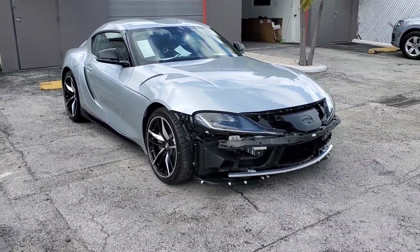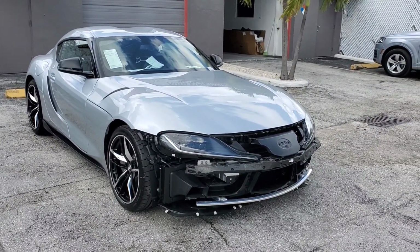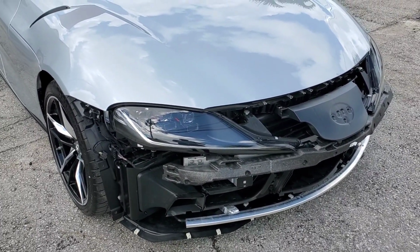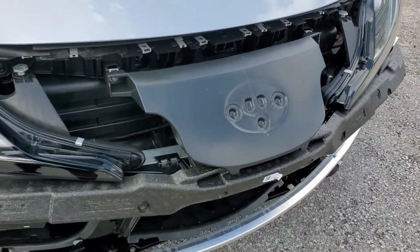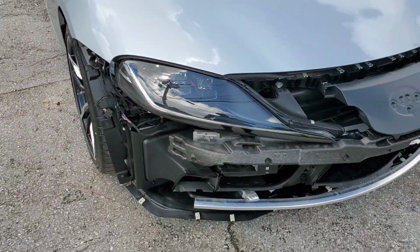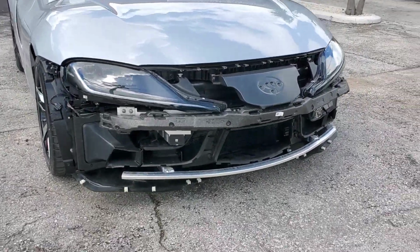But yeah, anyways, this thing looks nice, man. I wish I had this. You know one thing that I see? These headlights are pretty long. It might look like it finishes on one part of the car, but the rest of it is very long. Look at that. All the way almost to the front right here, to where the Toyota emblem would mount up. From right there all the way up, these headlights are long. But yeah, that's it right there.